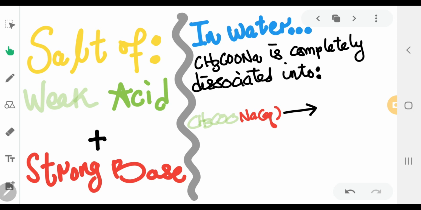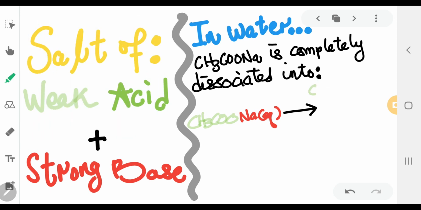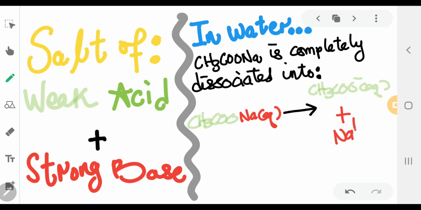I think by now, at this part of the video, all of you should be able to understand or at least remember that all of the salts will be completely dissociated in aqueous solution, or in other words, in water. So when we have the salt dissolved in aqueous solution, we will be making the anion CH3COO-, that one will be in aqueous solution. And we have the Na+ cation. Remember, the ionic species that originated from a strong base or strong acid, this originated from the strong base, therefore it is not going to be reacting with or hydrolyzing water.